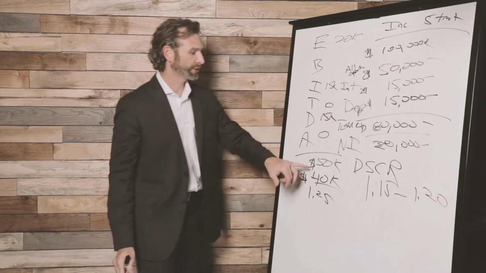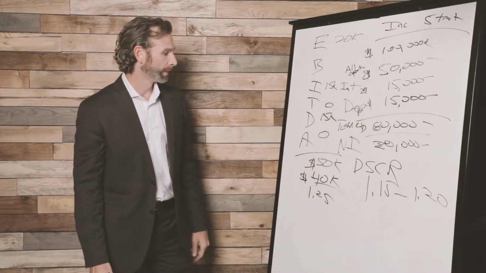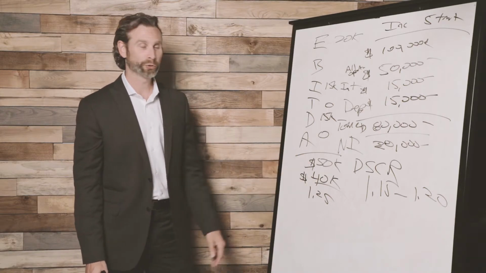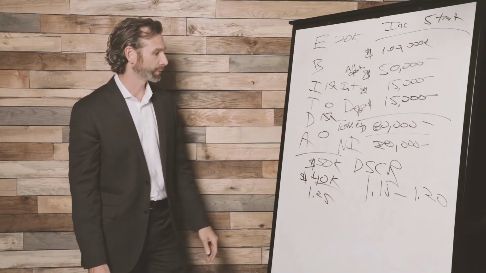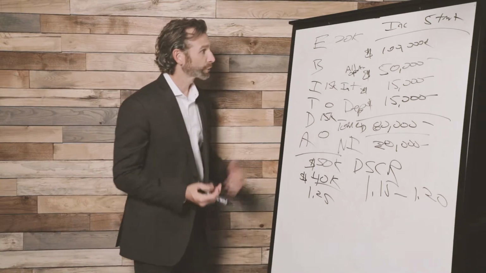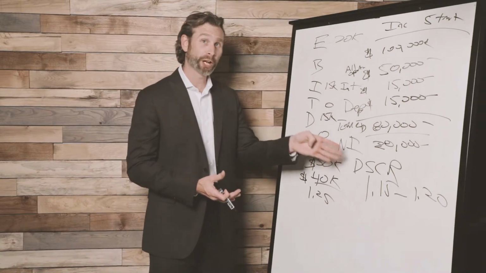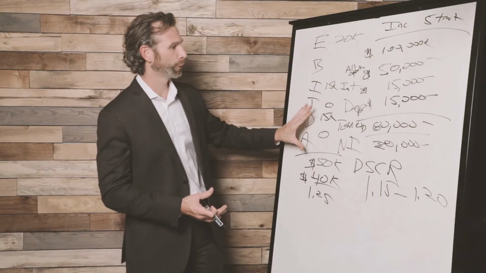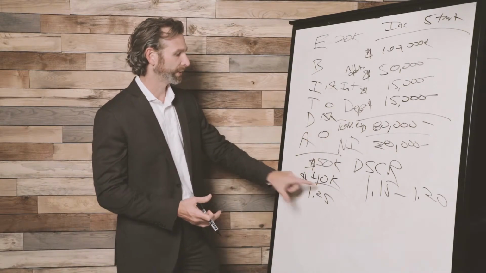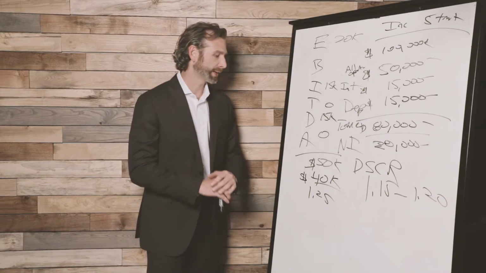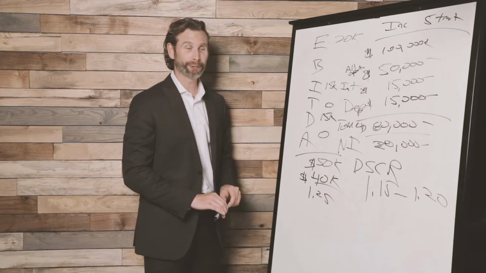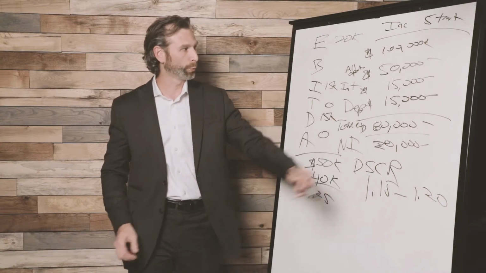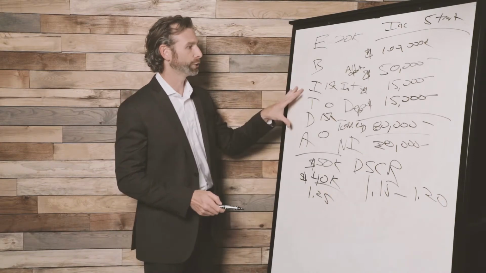So if I looked at $50,000 in EBITDA, after we factor in our revenues and such, against, let's say, total debt payments of $40,000, that would get us a debt service coverage ratio of 1.25. So this tells me that they could cover total annual payments of 40K pretty easily with $50,000 of profits. So the bank uses this debt service coverage ratio to figure out, do you have enough cash flow from your operations to cover the debt that you're after? I try to tell my clients I'd like to see them a little bit higher than that. This is, again, a minimum threshold at the 1.15 to 1.2, but that's where EBITDA is used.